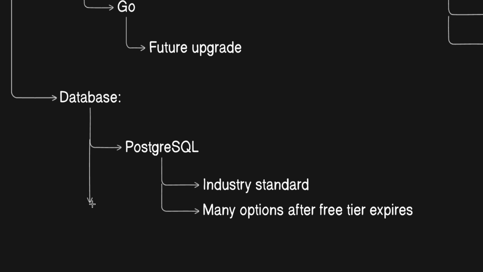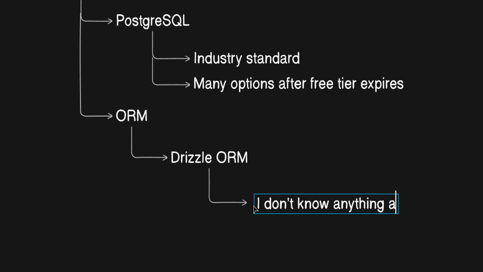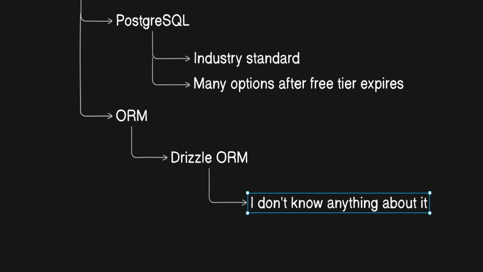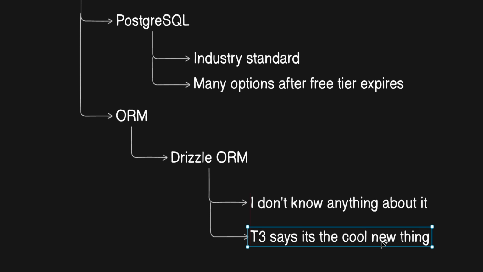So that leaves one final thing to worry about, which is the ORM. I went back and forth with what ORM I wanted to use for this project. A lot of people have mixed opinions about this topic, but I ended up deciding to go with Drizzle, which at this point I still need to learn, but it seems like this is a more modern approach compared to Prisma, and theoretically if it sucks, I hope to upgrade the backend eventually anyway.